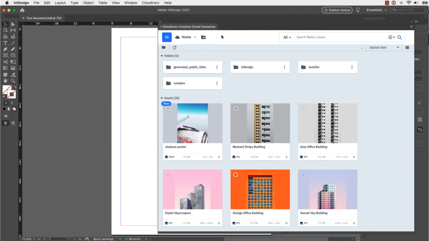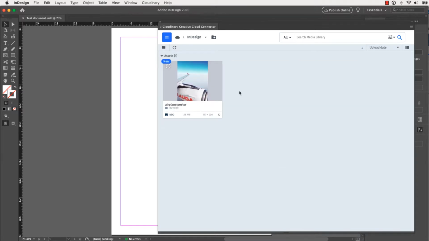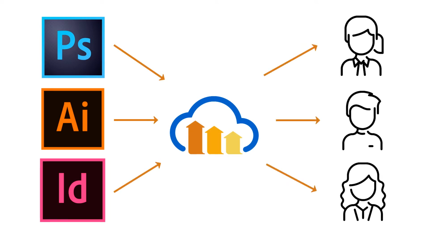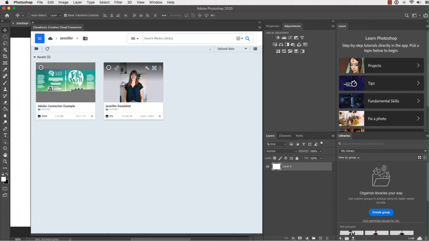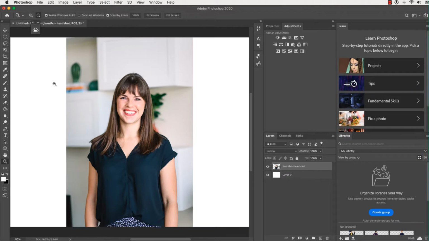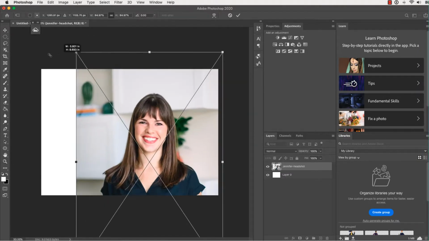Cloudinary's Adobe Creative Cloud Connector has features specific to InDesign that make it easy to store, modify, and update the assets in an InDesign file with Cloudinary. This includes the ability to maintain Photoshop, Illustrator, and InDesign files in Cloudinary and share them with team members. Once a document is stored in Cloudinary, it's easy to insert those files into Photoshop, Illustrator, or InDesign through the connector, and always be sure you're getting the latest version.